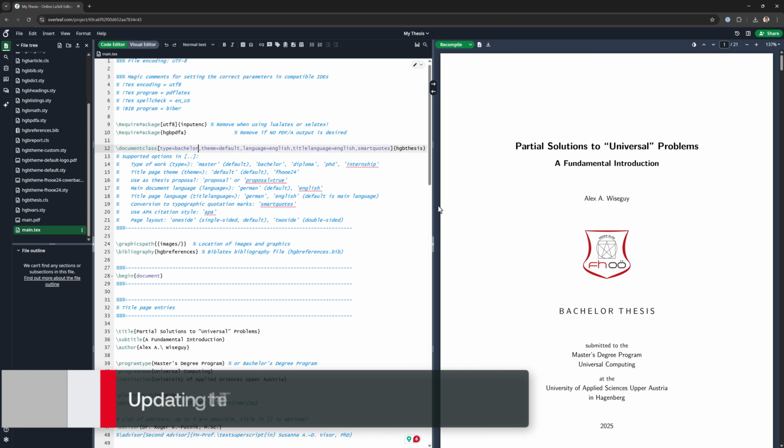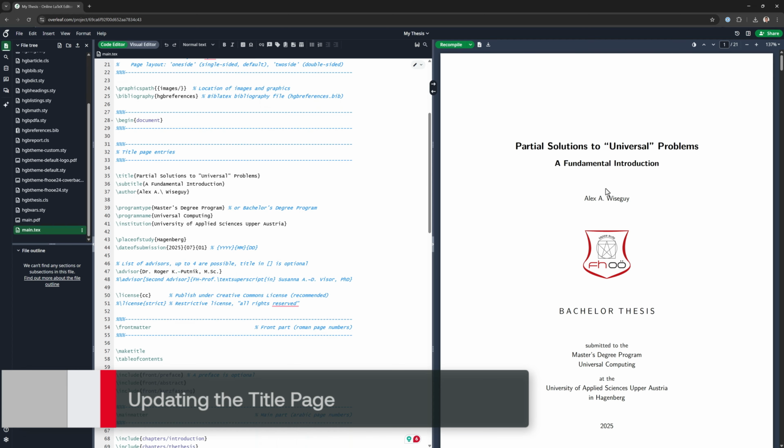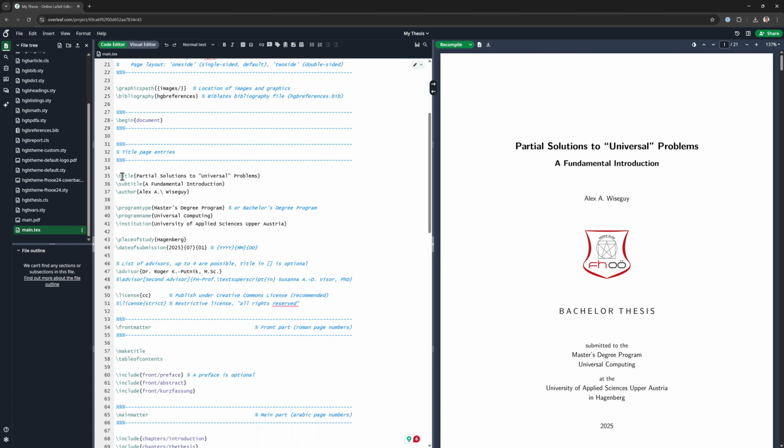Once you've set the document class correctly, it is time to change the title page. And as you can see, here are a few things. They might change in future versions. So if you're watching this video at some later point, there might be additional versions, but they are usually self-explanatory. So go ahead and change those things to the values that represent your thesis. The title is, as you can see, the main title of your thesis.